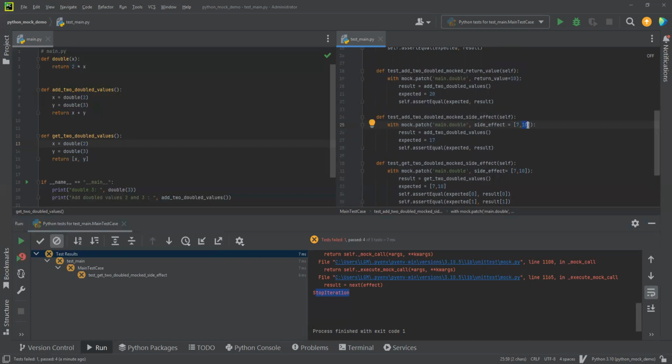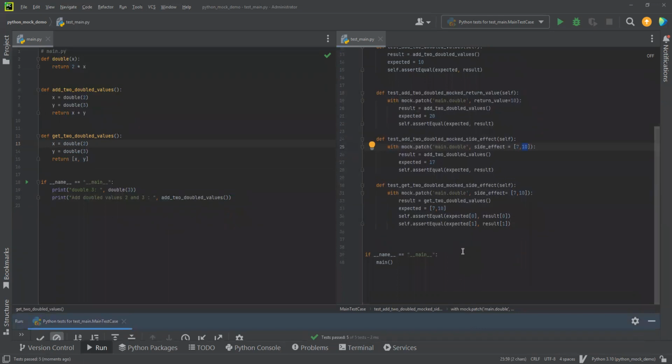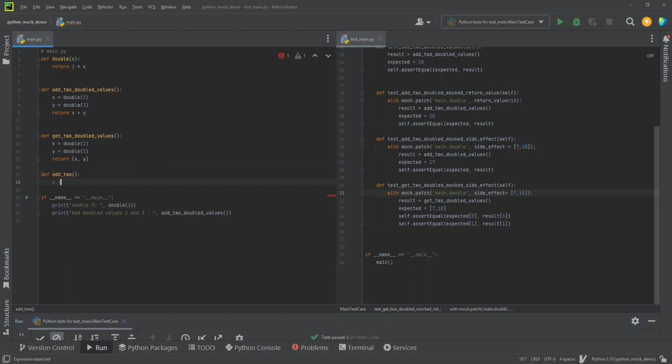Okay? Now that we have seen how this works, how about when you want to mock, for example, inbuilt input? You see here, these were user-defined functions. And for example, in the main file, we have a function called double, and we are mocking it. What if I had another function called add two numbers? Add two. And this function actually takes in input from the user. It uses this inbuilt input.